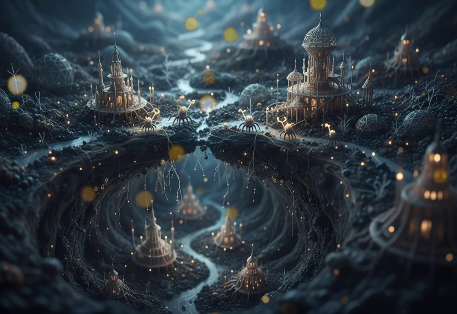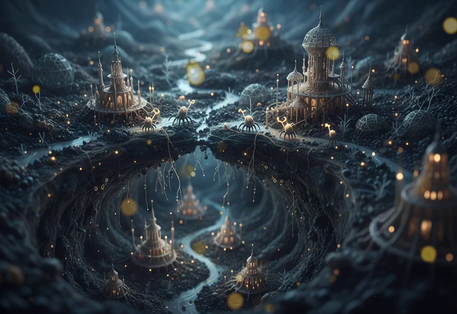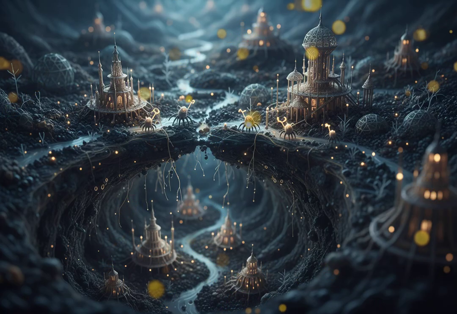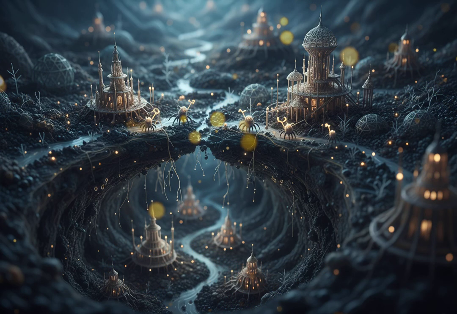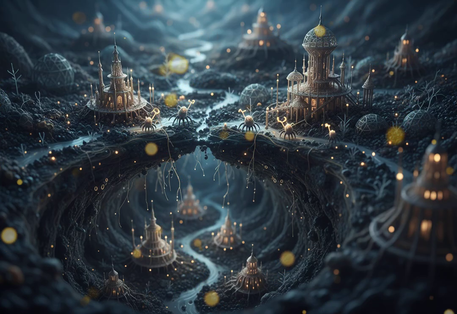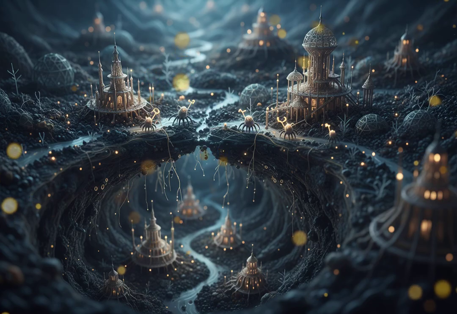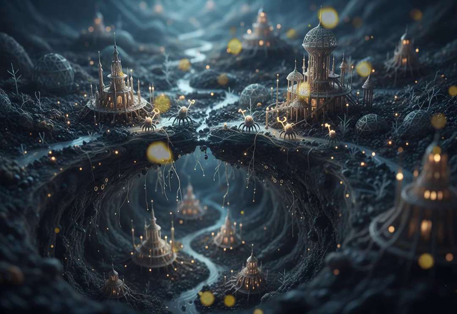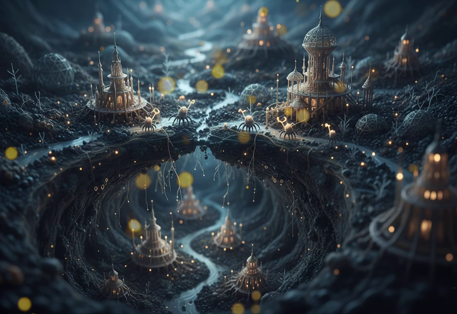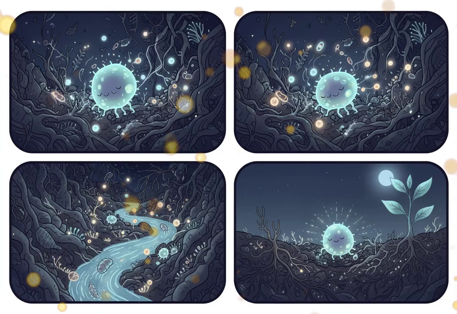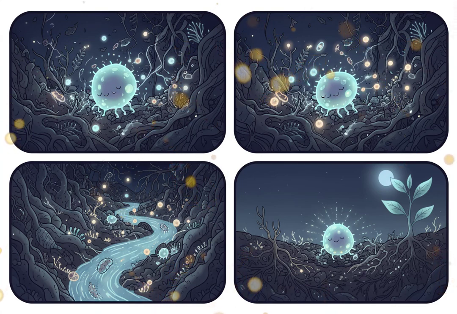Consider the process of bioremediation, where microbes are employed to clean up contaminated environments. Certain bacteria have the ability to metabolize pollutants, such as heavy metals and hydrocarbons, transforming them into less harmful substances. This remarkable ability not only highlights the resilience of these microorganisms, but also their potential in environmental restoration. The notion that tiny organisms can combat pollution is both inspiring and humbling.